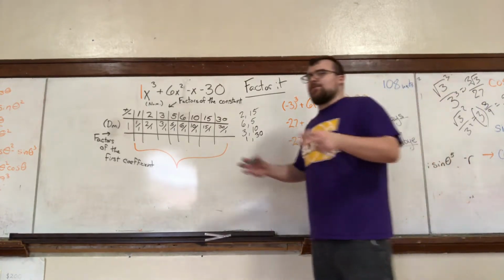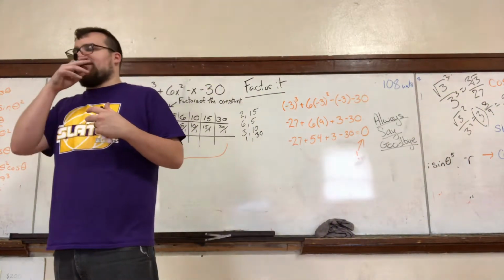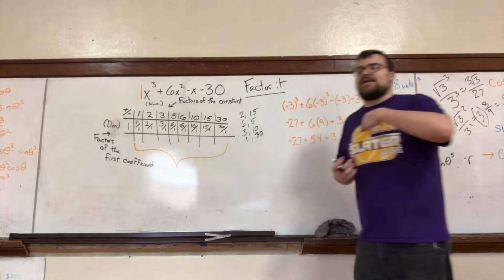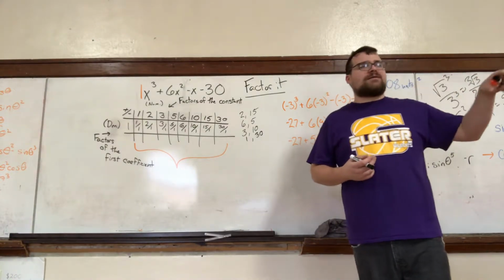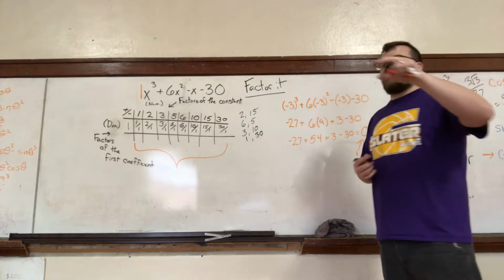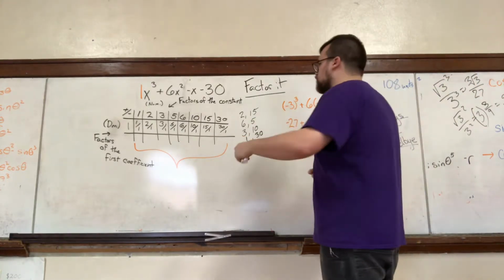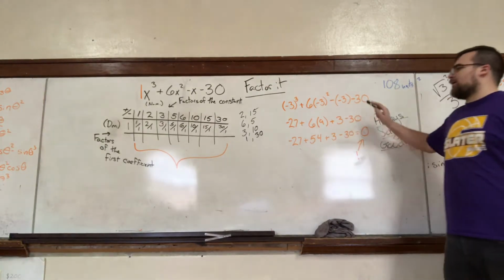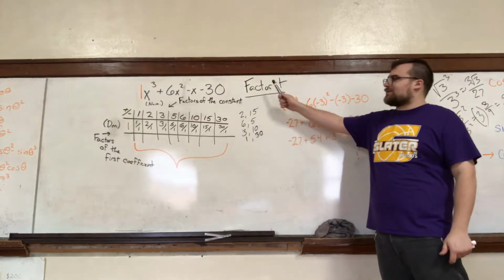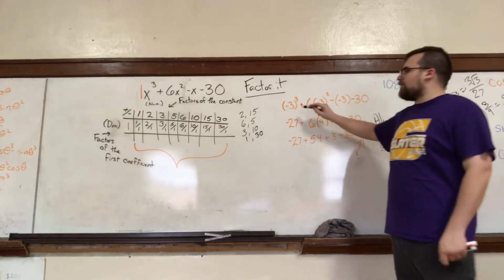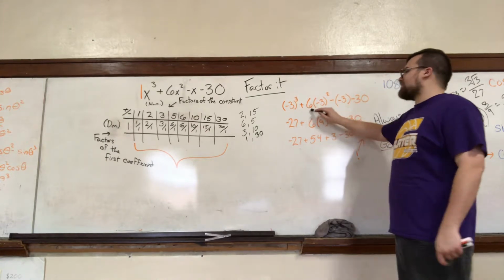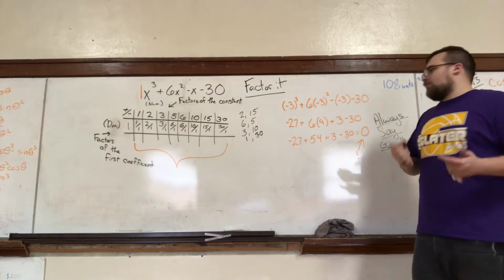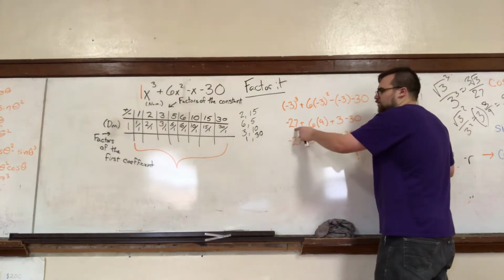Now, to give you an example of what I did on mine. Whatever number you were assigned, I was assigned -3. If we plug that into the equation for x, then you want to see what it will equal. So what I did is I took the equation right up here, and I replaced every x with my number. So instead of saying x cubed plus 6x squared minus x minus 30, I have -3 to the third plus 6 times -3 squared minus -3 minus 30. Now, whenever I cube -3, I get -27.